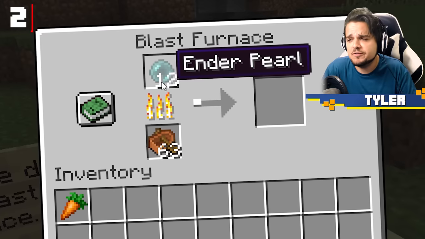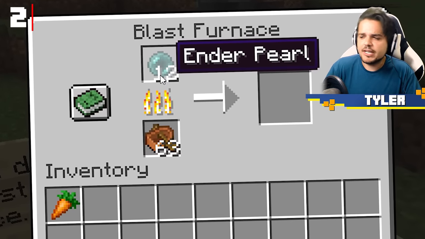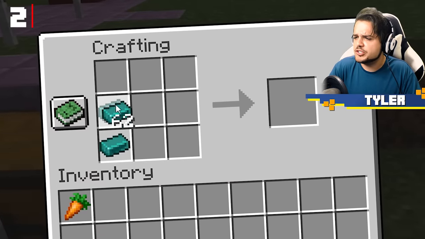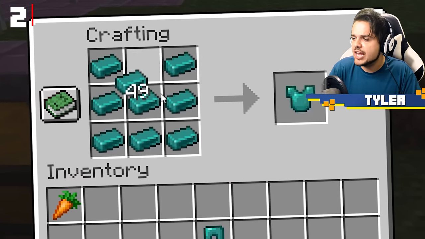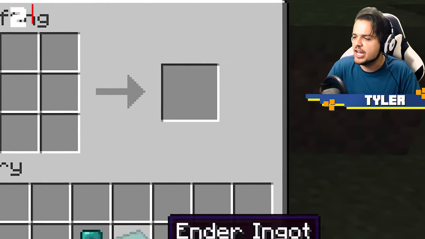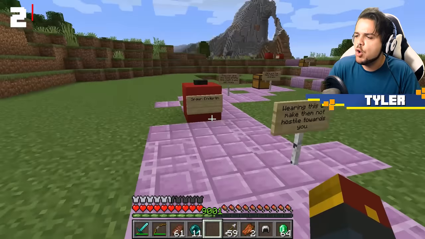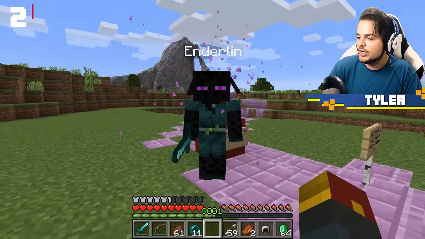So have your blast furnace handy, and as you can see here, the moment it cooks entirely through, you'll be able to get your hands on this latest and greatest new item known as the Ender ingot, which serves 2 main purposes. You can use them to make armor. Ender leggings, Ender chest plates, Ender helmets, and naturally those Ender boots, which you can actually use as protection when wearing them against any Enderlins, because they will lose their aggressive values the moment they spot you with one of these. Check it out. Yo, we good now, baby. Doesn't want to attack me.